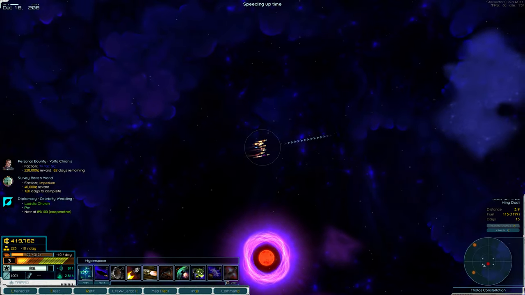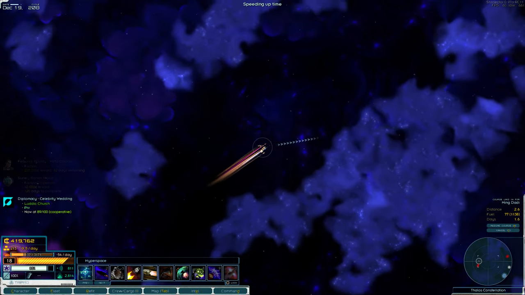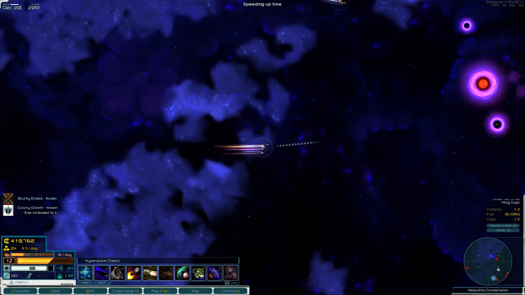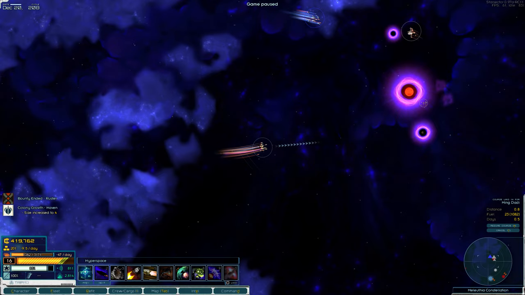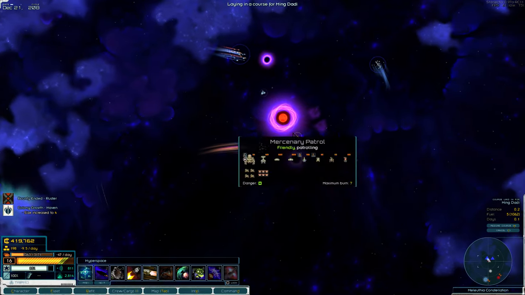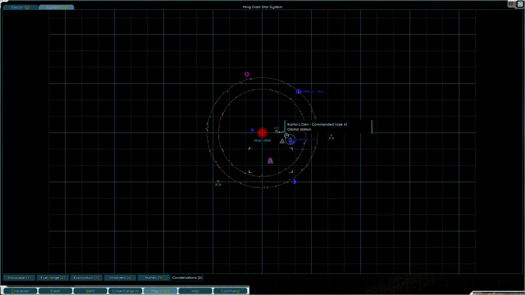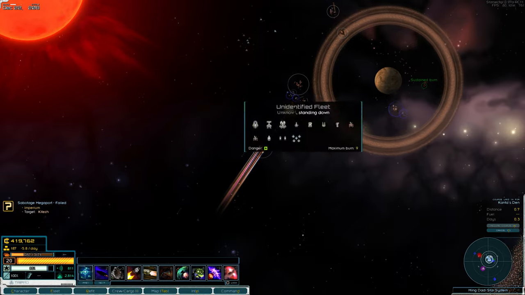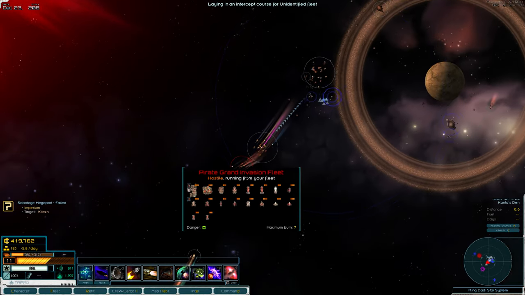Save Ming Dad. Wait, is it actually called Ming Dad? Ming Dad, no. And then we can go back and do ourselves some exploration of our new place we just found. Oh, Daddy. Okay, let's hope it's not that bad. Oh, colony growth. Haven, level 4. There's some kind of battle going on. Is this the pirate invasion? Grand Invasion Fleet.